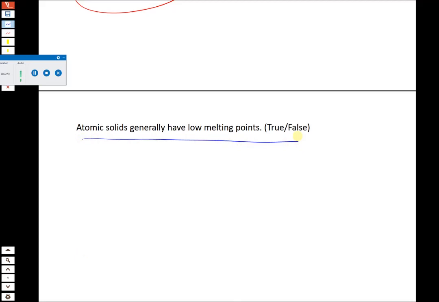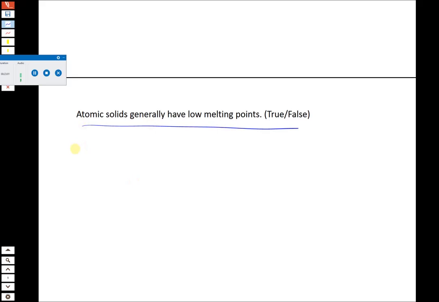So remember, we have a few different types of solids. This one's asking about atomic solids. We have metallic solids, which is sort of a classification of atomic solids. So actually, let's do it this way. Let's look at a little bit more detail of the classification. So this is asking about different classifications, this one about atomic solids. So atomic solids sort of consists of 2 major groupings.